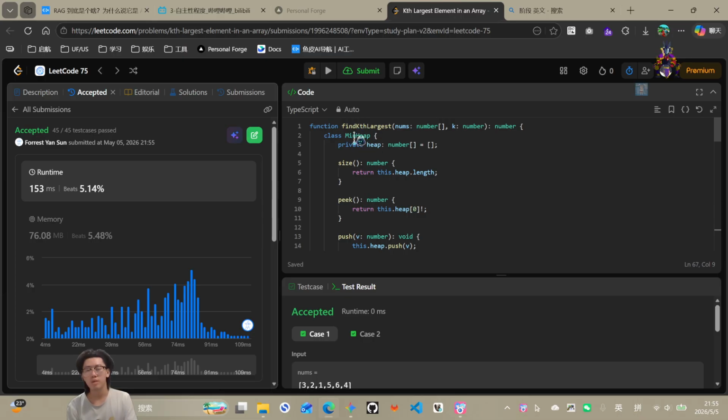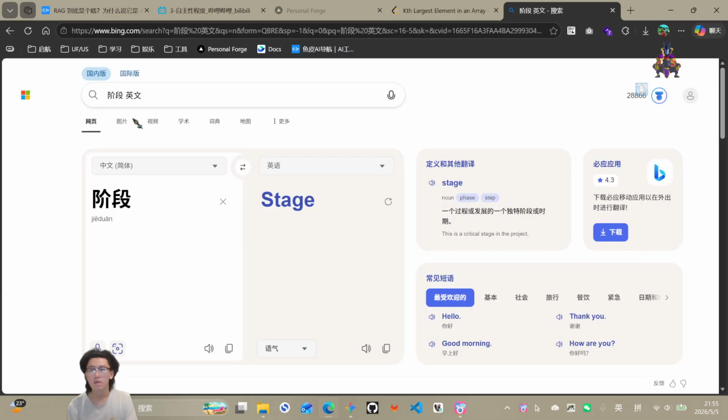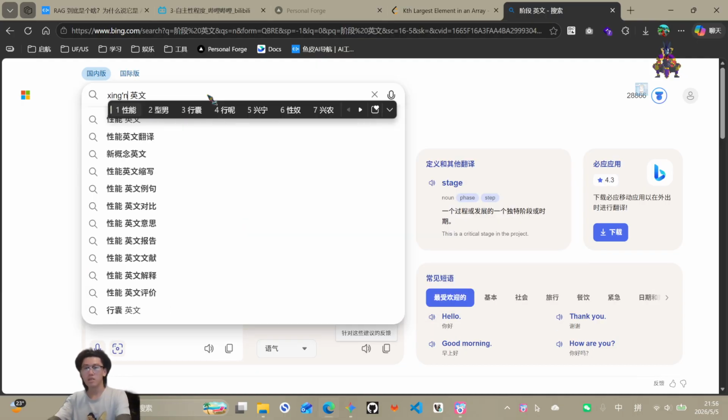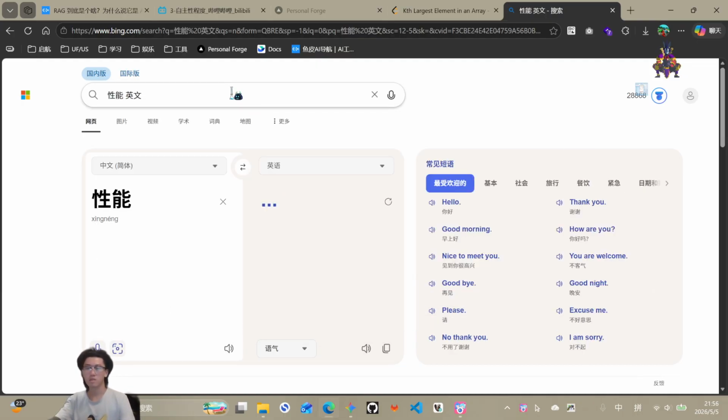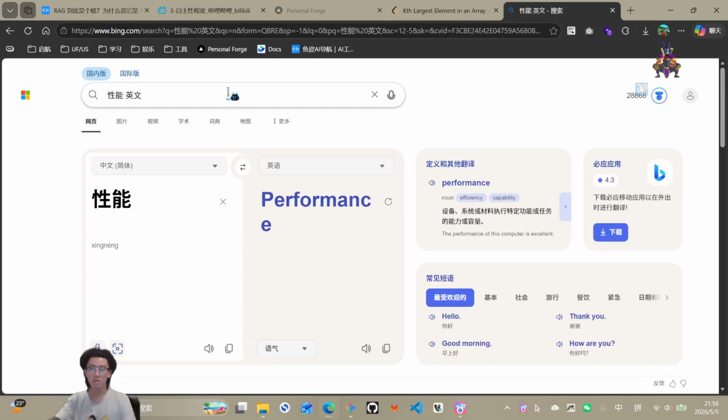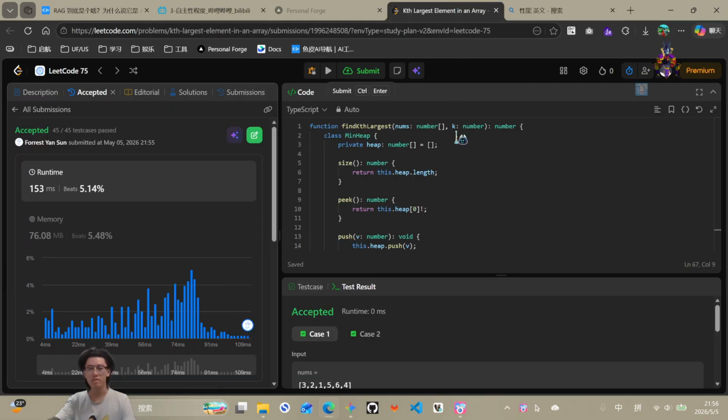We build a Min-Heap, not use the main priority queue in the LeetCode. So the speed, the performance, oh, the performance is not good.